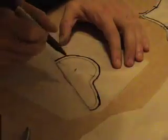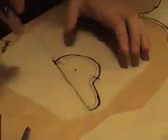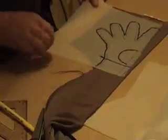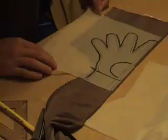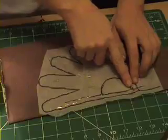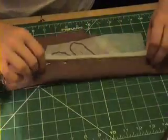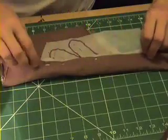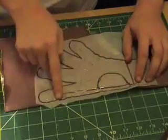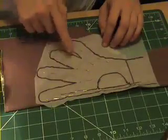Make a copy of the hand and thumb patterns — you'll be sewing the fabric through these, so they'll be destroyed. Make the copies in obvious pen so you can see the line clearly. Now fold the sleeve along the long seam from armpit to wrist, which should form a natural fold on the other side of the sleeve that runs evenly through the spare fabric you left at the end. Pin one of the palm pattern copies to the fabric, carefully aligning the wrist with the wrist cut on the sleeve. Pin along the fold through both layers, and then pin along the forefinger midline through the top layer of fabric only, carefully making sure that you're pinning through the front of the extended sleeve.